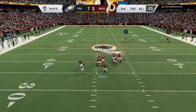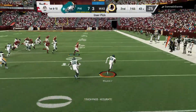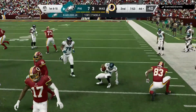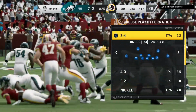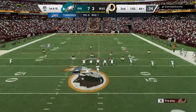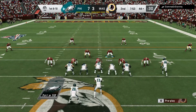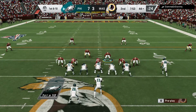Now a play fake here on first down. This is intercepted, picked off by Rodney McLeod. And the return comes to a halt right at the 44-yard line. He's had a fantastic rookie season, made a lot of lovely throws, but that wasn't one of them. Well, we got to give him one, don't we? I mean, with the year he's having, it's a lot easier for he and his teammates to accept that throw because for the most part, what they've seen has been pretty sensational.